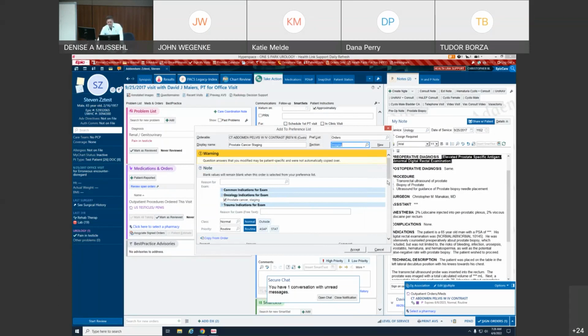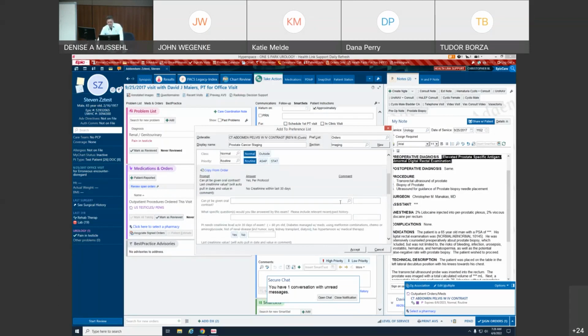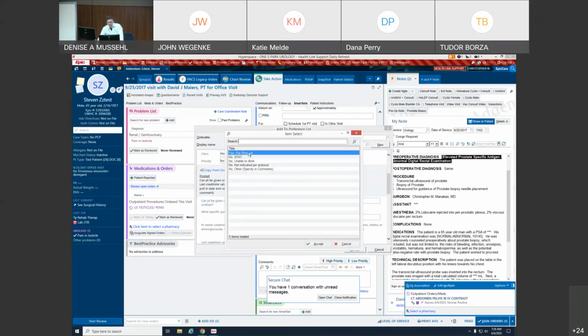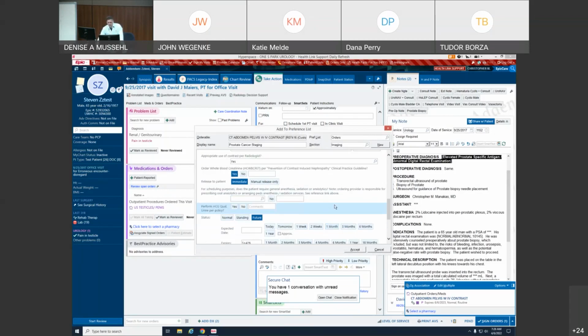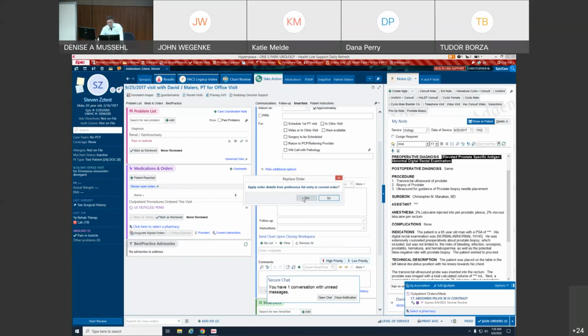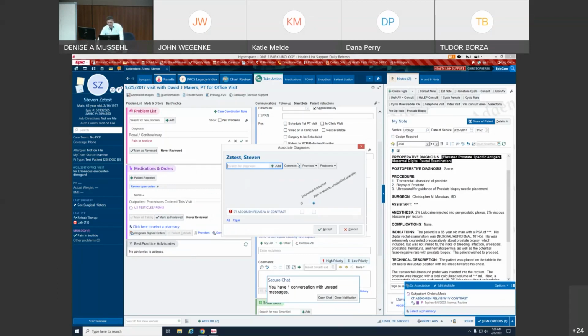The indication for the exam is saved here, prostate cancer staging. Can the patient be given contrast? Sure, per protocol. And that's it. All the other things, the schedulers take care of. And yes, apply those details to the preference list. So now I can sign that. This is non-production. I do have prostate cancer. You can even save the diagnosis associated with given tests if you want to.